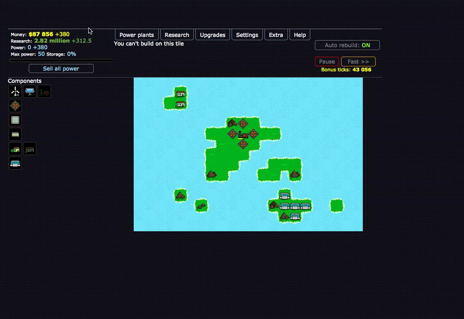So now you can see we're producing 380. You can see that none of these are doing anything. Watch this. We're still producing the same amount of power. So now what I'm going to do is go like this. I'm going to go just like that. So what that's going to allow me to do is go like that.